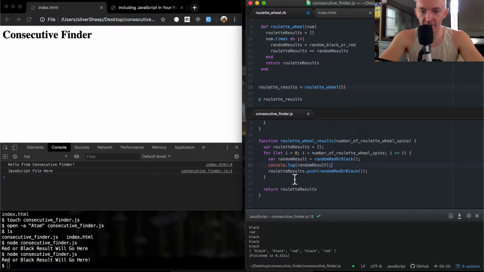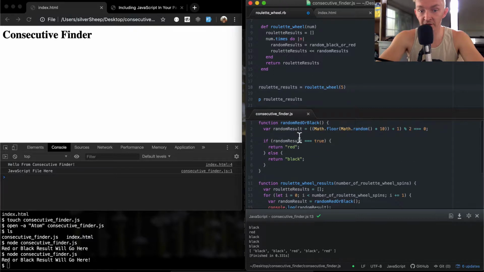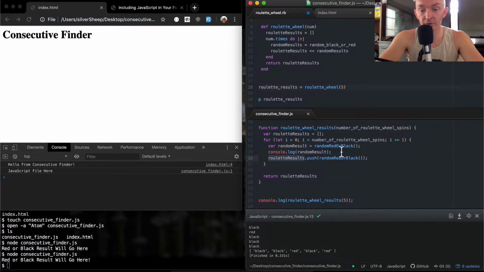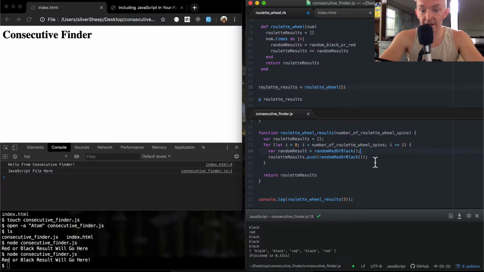With each one, I'm console logging out the result. So black, red, black, black, black. And we want to not do that because we don't need any more. This is just a tool for me to figure out what's going on here. The random result, we set that here. This becomes a string of either red or black as soon as this runs, because it runs through this function. And then we're printing it here, and then we're adding it here. We don't need to print it anymore, so I'm going to remove the console log line, and I'm saving the file. So now what we have is a function.